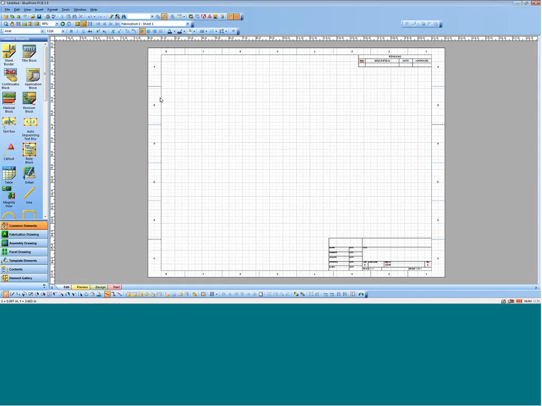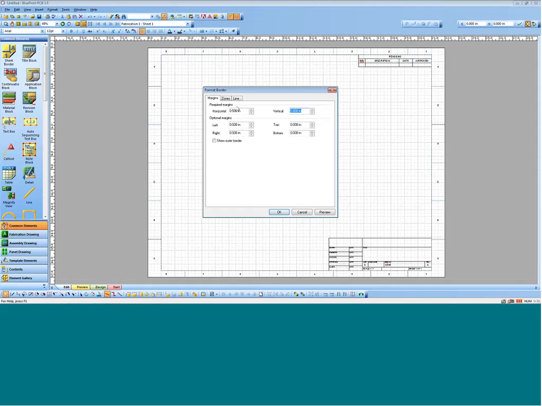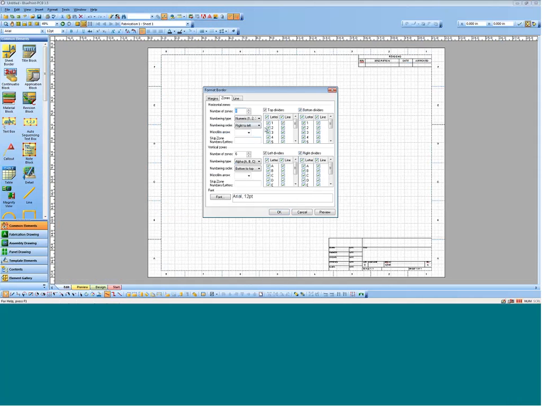My sheet border out here, again, just like everything you add in BluePrint, I can format this. So right-click on it, go to Format Border. Let's just say I want a 1/2 inch all the way around. Maybe I want to go left to right and top to bottom on my numbering. And maybe I want to show the microfilm arrows. It's kind of a dated idea, but a lot of people still show these. And maybe I want a different font. Or maybe I want to skip some of these zones. I know some people put part numbers in some of these zones.